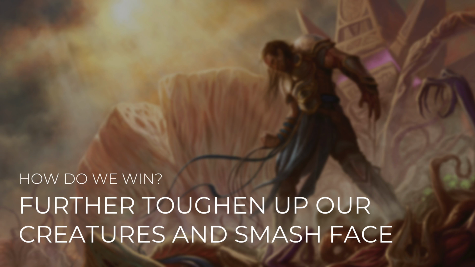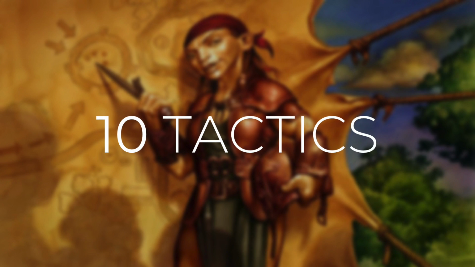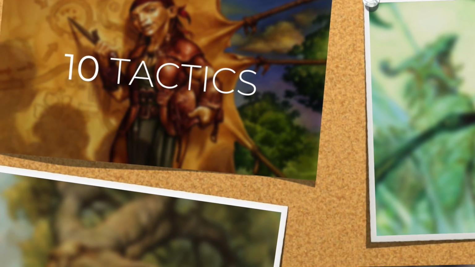And then how do we win with this deck? Well, it's very simple. We're going to further toughen up our creatures and smash some face. We're going to be running some Anthem effects, but we've also got some one-off effects that are very potent too. As with all Commander's Quarters decks, I'm going to take you through 10 different tactics that show you how the deck works and how we're going to win with it.